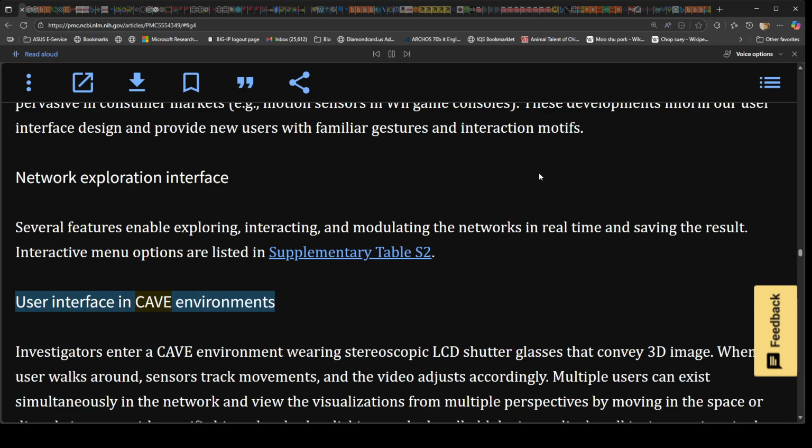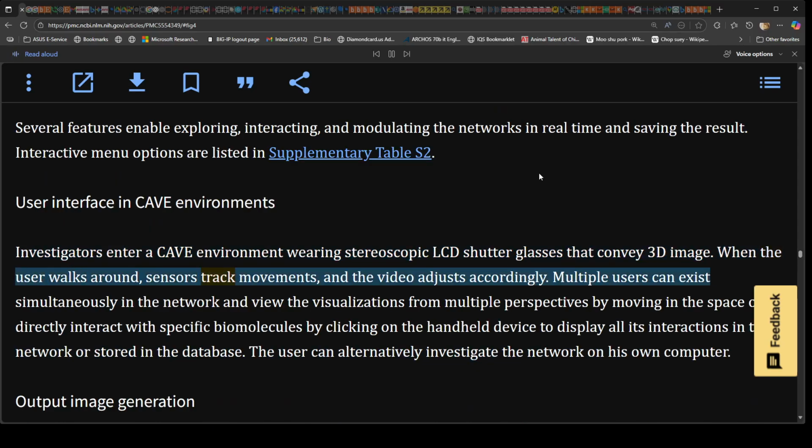User Interface in CAVE environments. Investigators enter a CAVE environment wearing stereoscopic LCD shutter glasses that convey 3D image. When the user walks around, sensors track movements and the video adjusts accordingly.